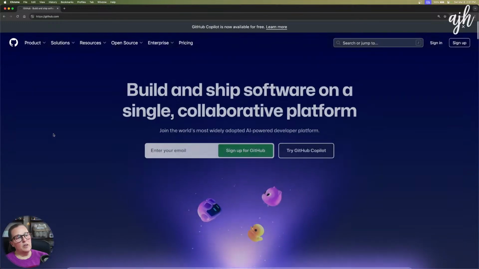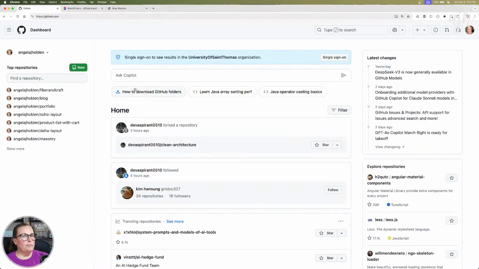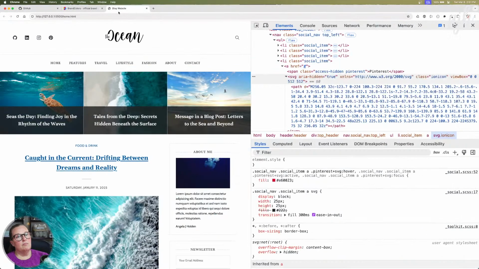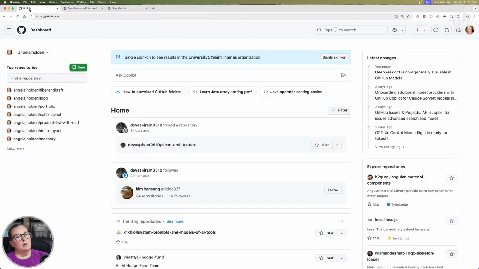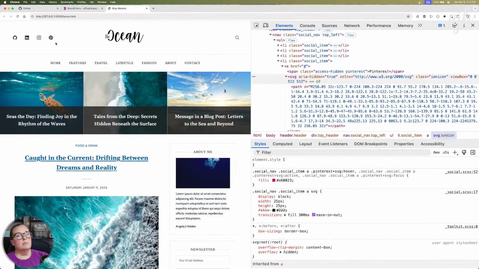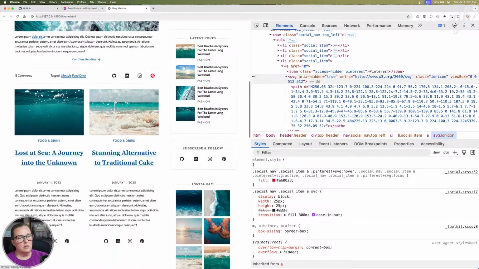I don't know. I think of GitHub as being, I don't know. Does it matter? No. So all of our icons should do this now. Yeah. Nice.